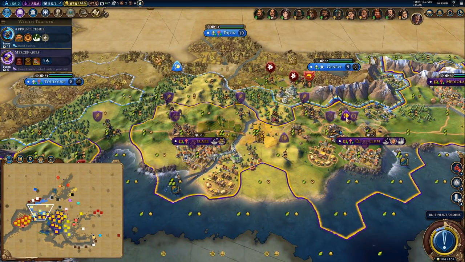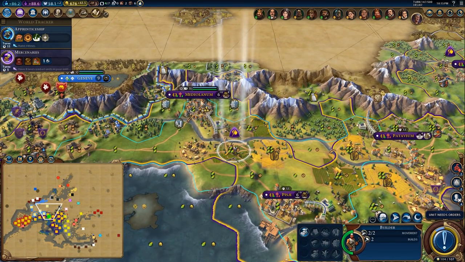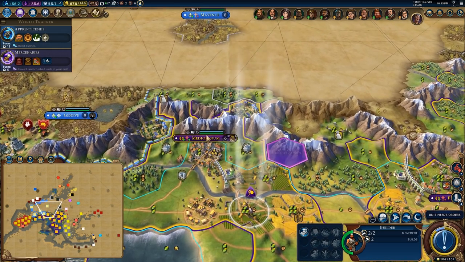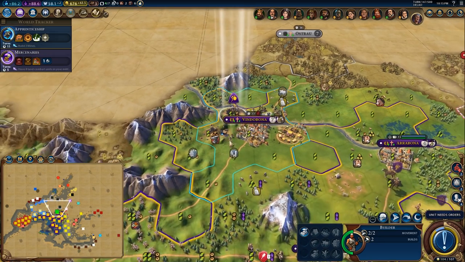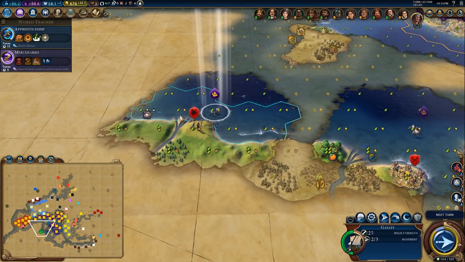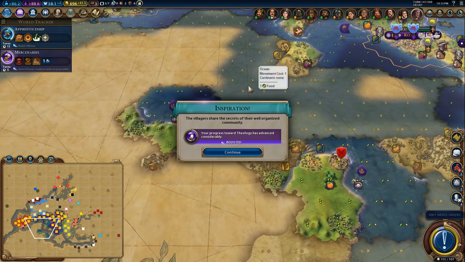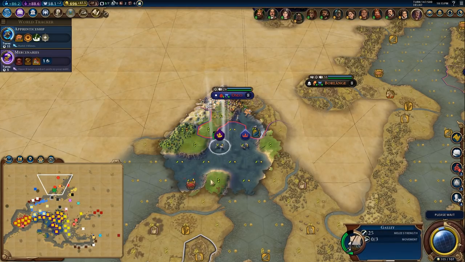Let's see. You were heading there. You were heading across here. You were going where? Right there. And you were going right there. Okay, let's go this way. We'll go to the next turn.